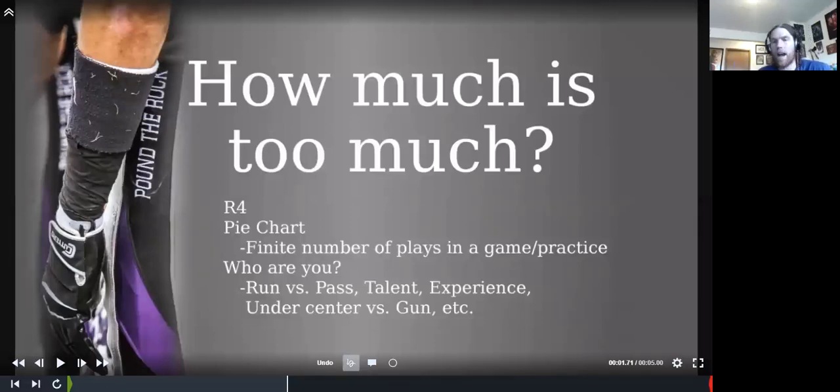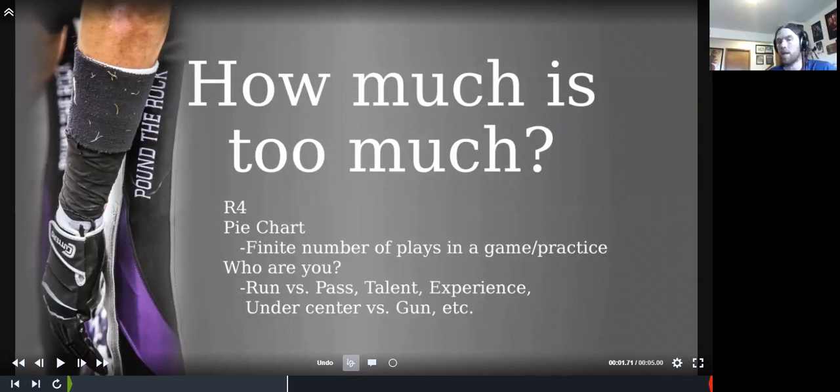And so when you evaluate that, you do have to think about who you are going to be, run versus pass. If you're going to throw the ball 80% of the time, then hell, have as many drops as you want, right? If you're going to run the ball, if you're wing T, if you're triple option, if that's who you're going to be, then you need to have a finite number of drops. I think you got to evaluate what your talent level is, right? Who do you have back there? Is he capable of handling a bunch of drops?